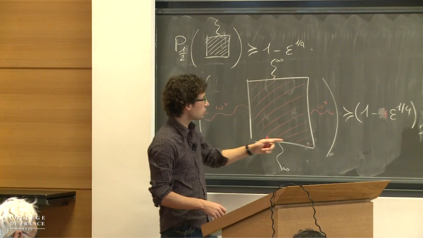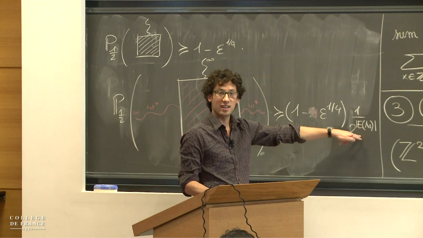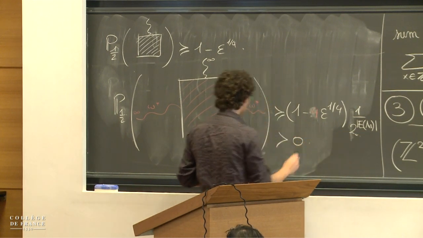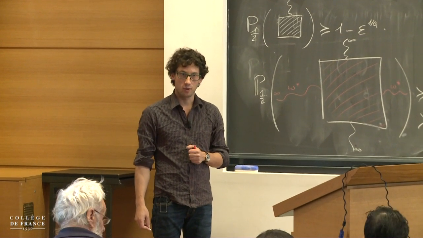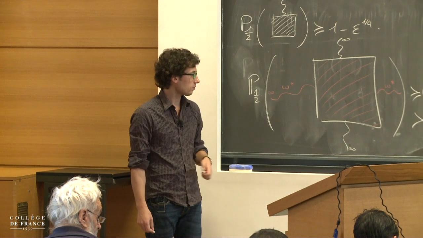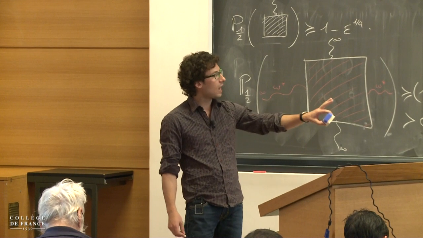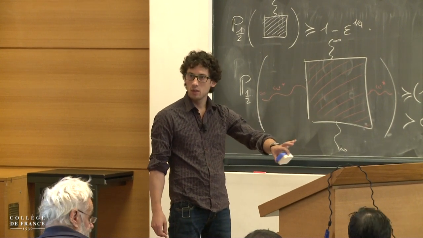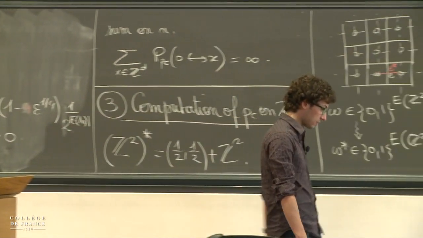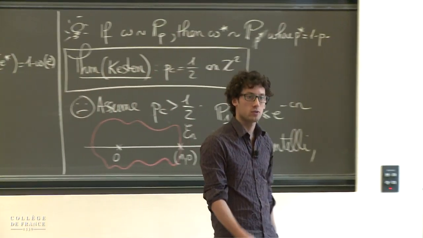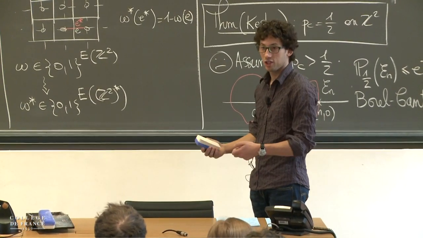OK? So I just proved that with positive probability, I mean, it's a terrible bound. This is really tiny, tiny. But with positive probability, I have 2 infinite clusters, and this is contradicting the Burton-Keane theorem. OK? So basically, the fact that you cannot have an infinite cluster at p_c, just at 1/2, is just a consequence of the uniqueness of the infinite cluster. That's the important step. So this bound is much simpler to get in general than the other one.